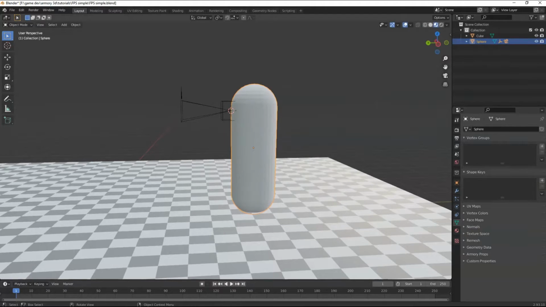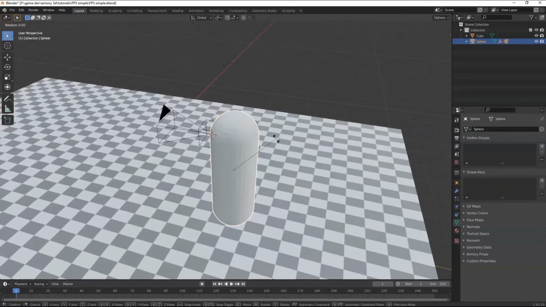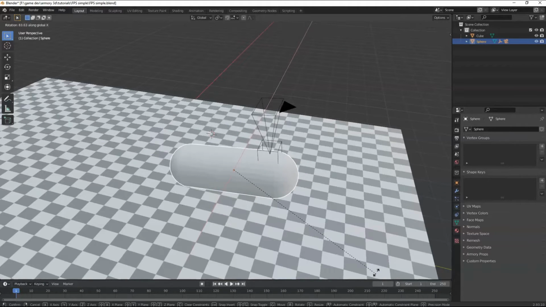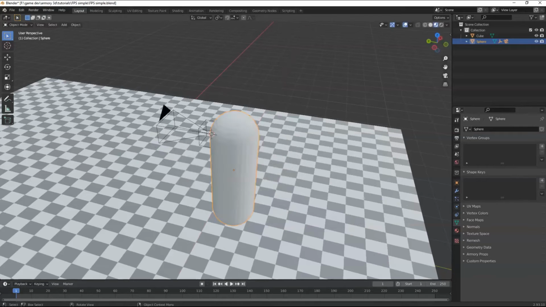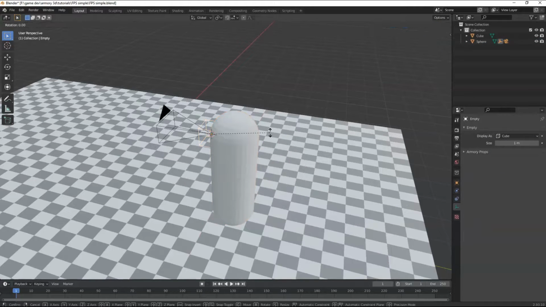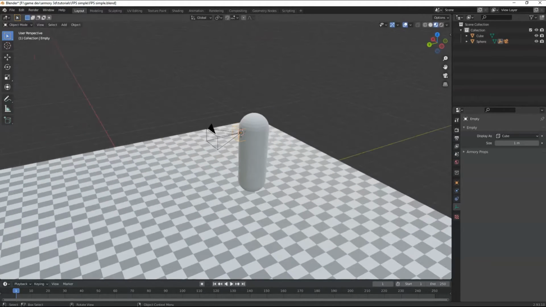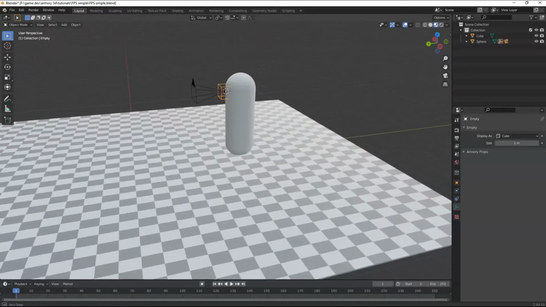And the reason we need this empty object is the fact that we can move left to right fine with the player. So if we move the player left to right, the camera is moving left to right. But if we want to move the player up and down to look at the top and the bottom, well, that just doesn't work out very well, because it flips the player, so it'll fall flat on his face or on his back. So what we want is to have an empty, so we can actually look up and down without needing to move the player. That's just a little trick to get around face palming your player into the ground every time you look up.